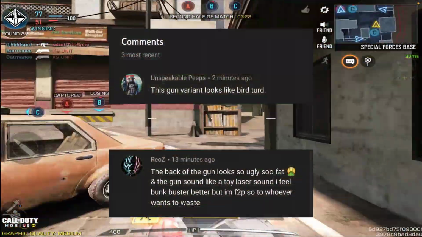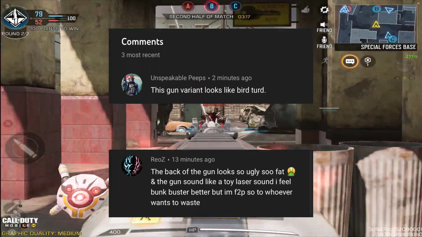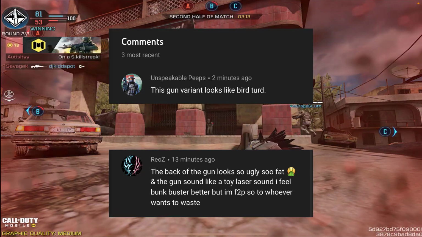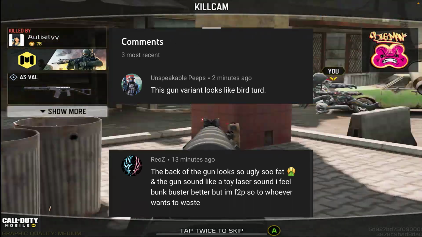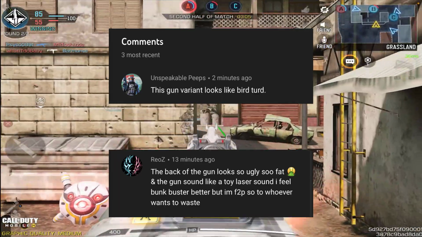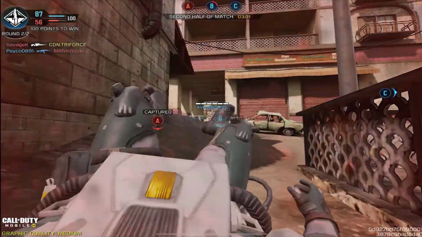I mean, even some of you guys commented telling me that it does look kind of ugly. One of you even went as far as to say it looks like a bird turd. So yeah, I'm not the only one that thinks that the Abyssal Agent should have been a lot better, especially for a reactive skin, which is also a little bit more expensive than the basic legendary skin. So anyways, that's pretty much going to end off this video.